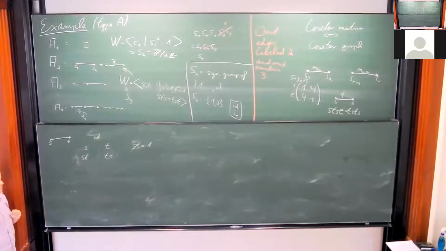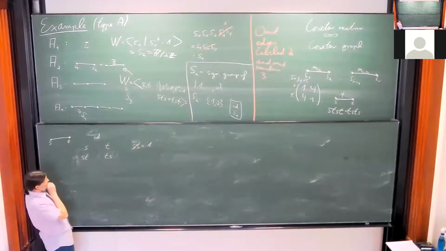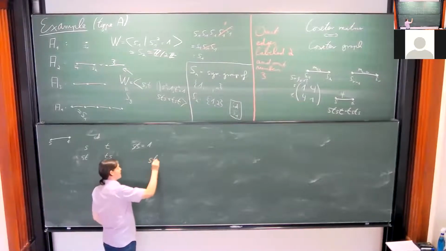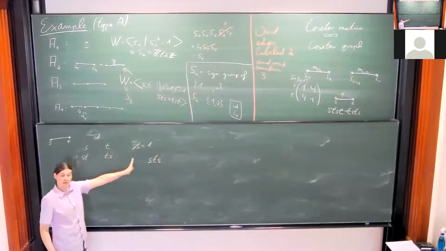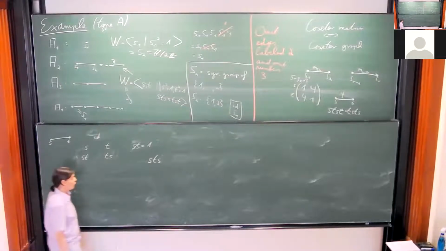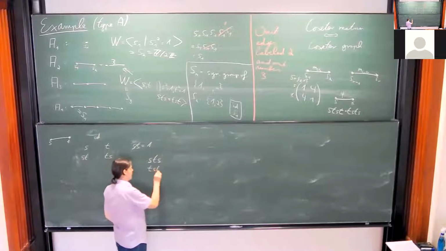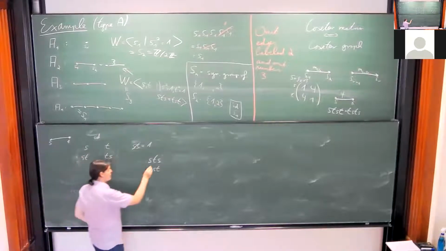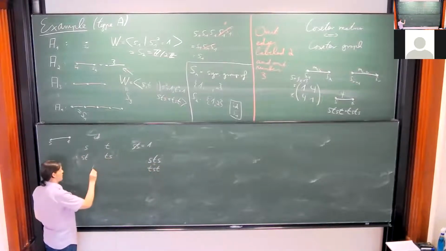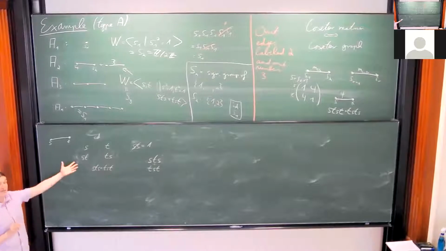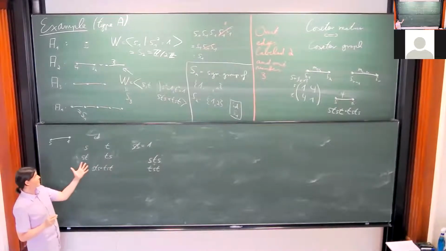Okay. So I can certainly write down those. Length 3 elements, well, what kind of length 3 elements could I write down? I could write down STS. Again, using this rule, I never write down symbols which are the same. Or I can write down TST. Right? But my relation tells me that they're actually equal. And it's not completely obvious, but this is everything I can write down. So this group has 6 elements.